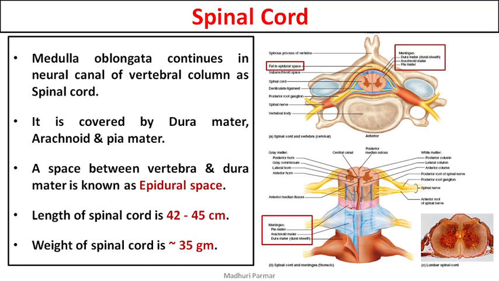Okay, the weight of the spinal cord is around 35 grams only. So can you think about it? It is very light in weight. It is a very small structure. Fine. Most of the structure that you can feel from the outside is your vertebral column, and inside the vertebral column is this tiny, tiny structure which is your spinal cord. The whole spinal cord can weigh only up to 35 grams. So it is a very small structure comparatively. Okay.